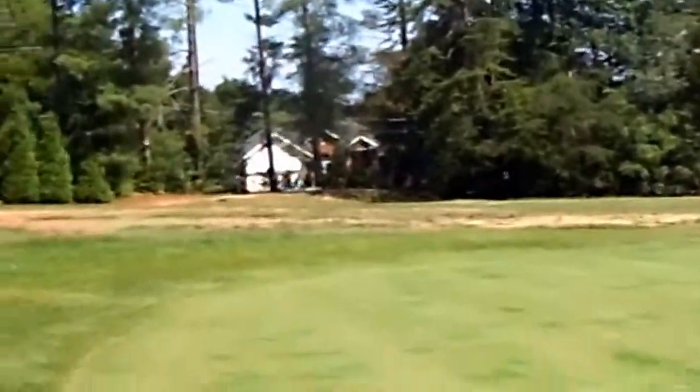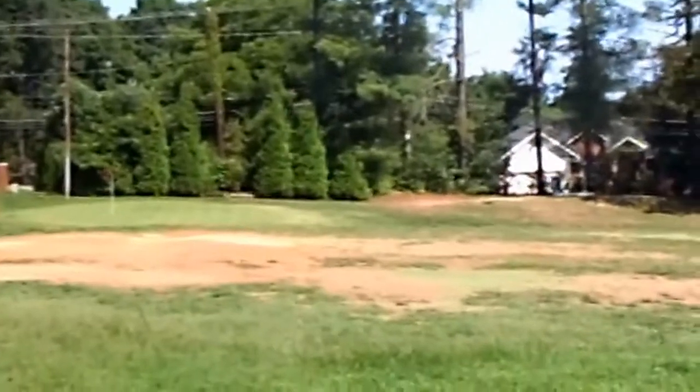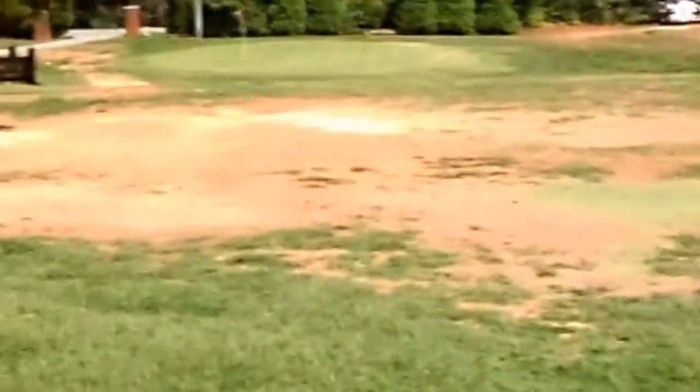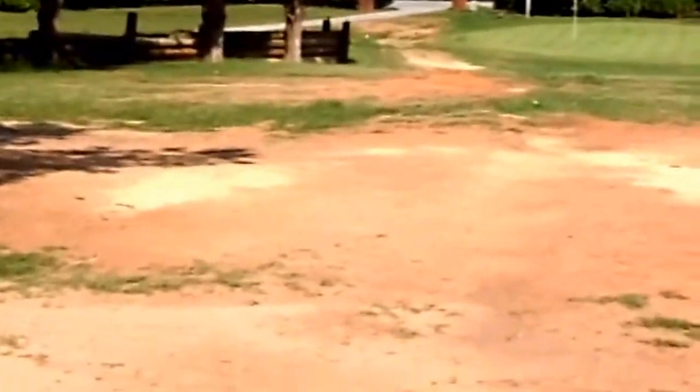We are actually going to be doing some seeding with a coated common Bermuda seed in some of the bare spots you see here. These bare spots. Lots of bare spots. This will be aerated and seeded.